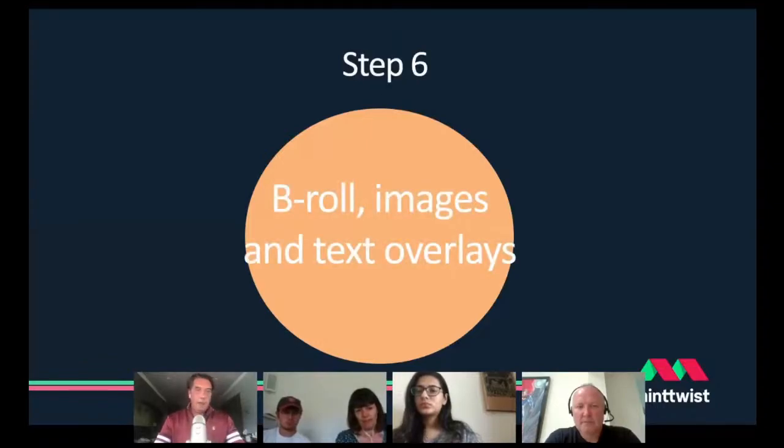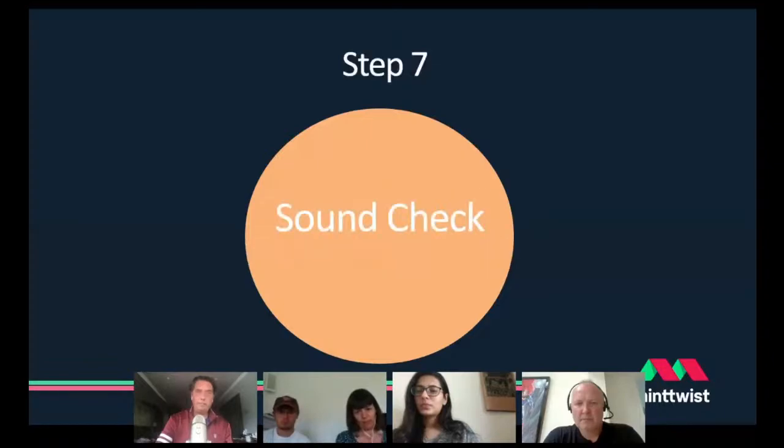And then step 6, depending on how feature rich you want your video to be, you can have B-roll, which might be some video footage of the background, or video footage of an associated product, or video footage of an associated person. We might have images that are going to support our video that we can interweave into our final cut via editing. And then of course, text overlays. If we want to overlay some text, introducing elements of our video, then we can add that through this sort of third step edit.